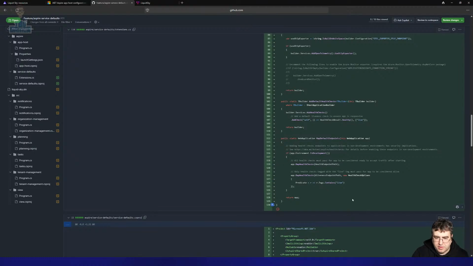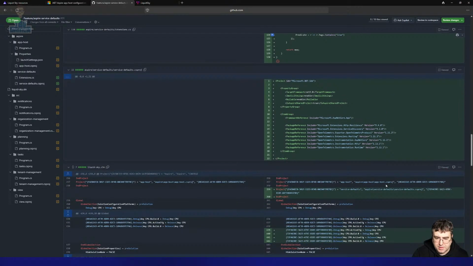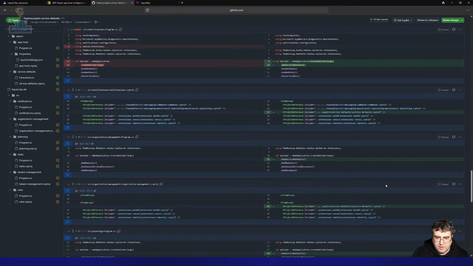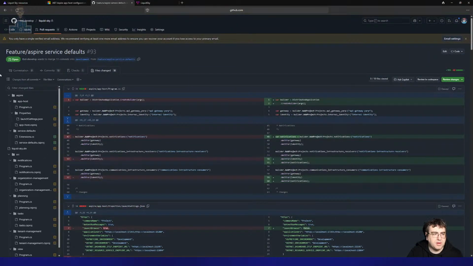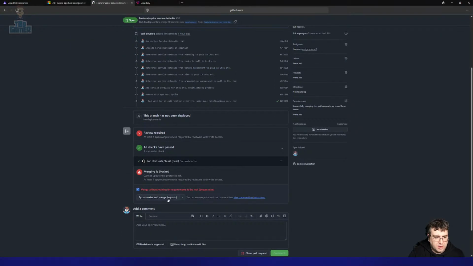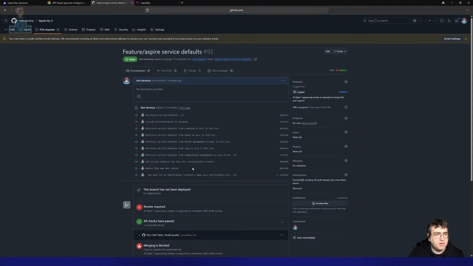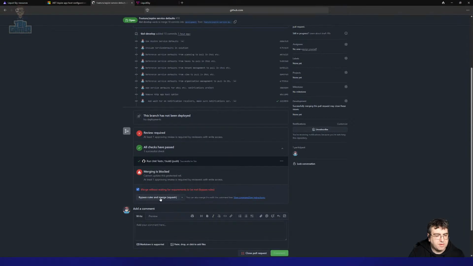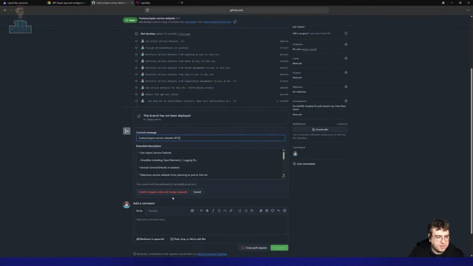App default endpoints for that, yeah. And then we've added the service defaults into the projects. Okay, so this is just service defaults that I added for the most part. I'm happy with that. So I'm going to merge this right this second, and then we'll take on this next piece. Unit tests pass, that's good. Okay, let's merge that.